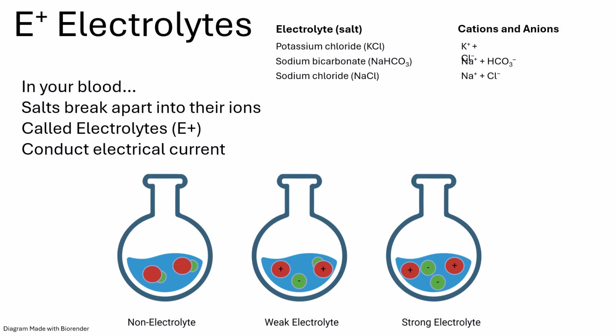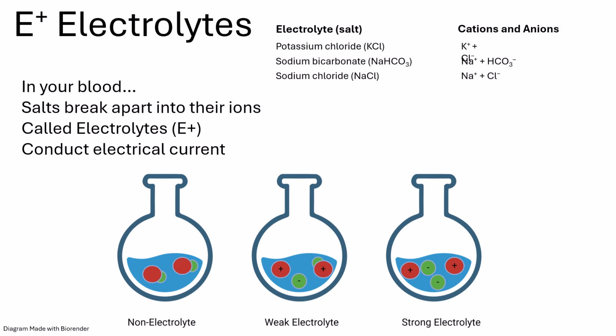And that electricity that your body uses to move around information depends on the ions that are present in your blood. It depends on what is called your interstitial fluids, right? The fluids between your cells and your cells themselves. Therefore, we call all salts electrolytes, which is a word that denotes the ability to conduct an electrical current. So I guess you could say all ions are electrolytes, but not all electrolytes are ions.